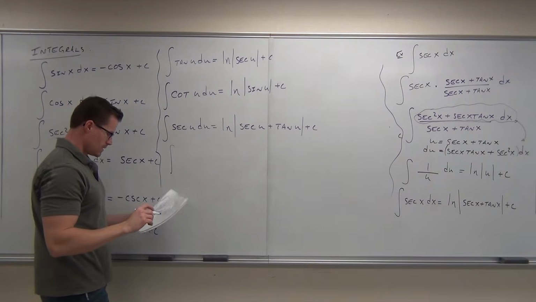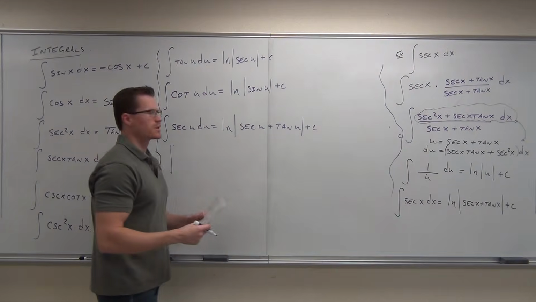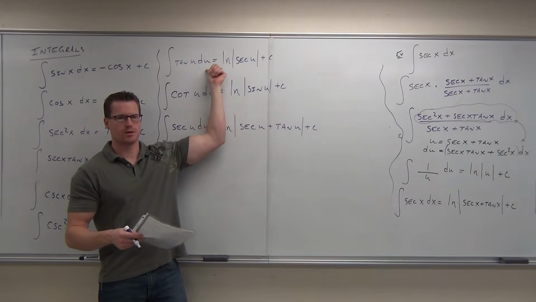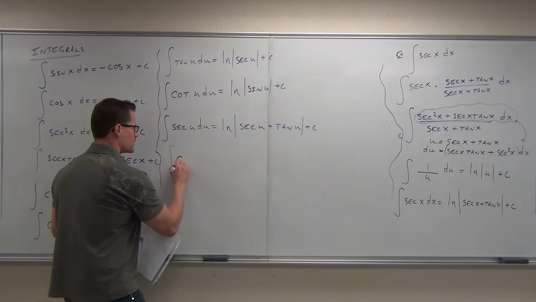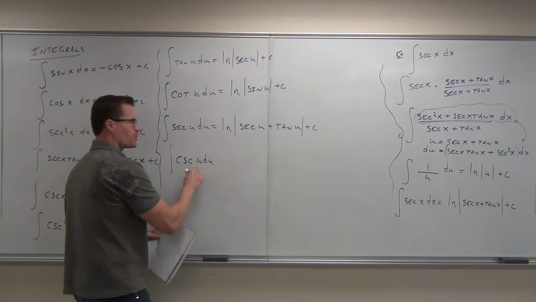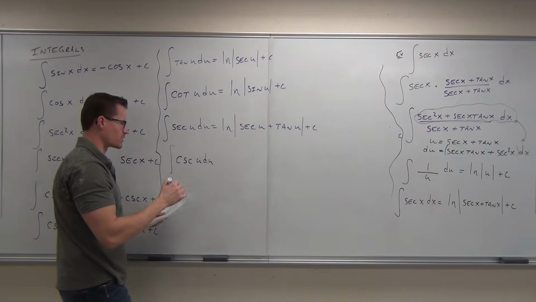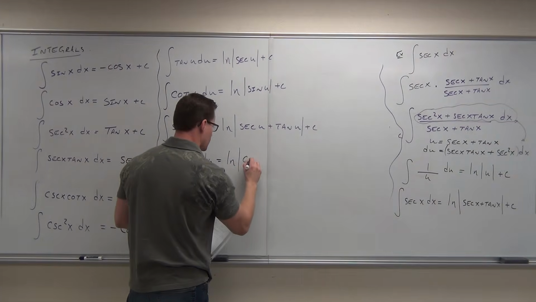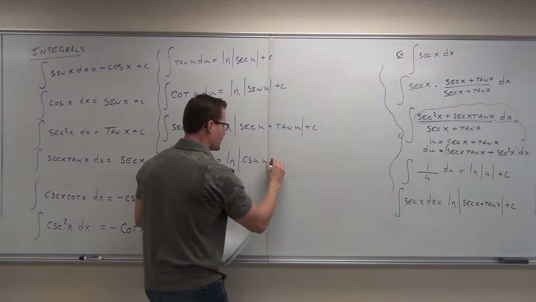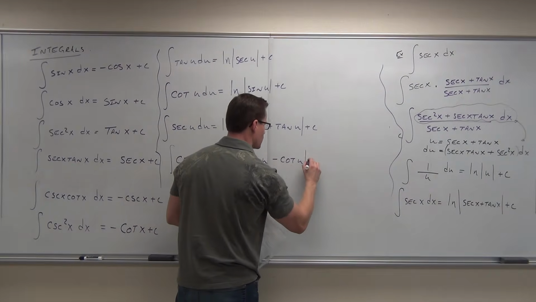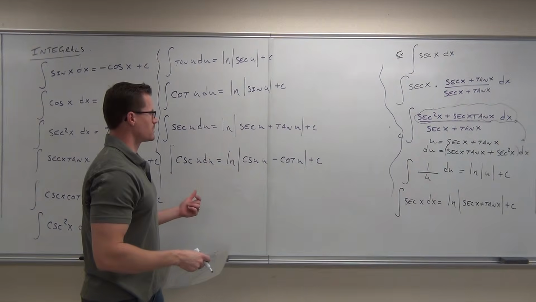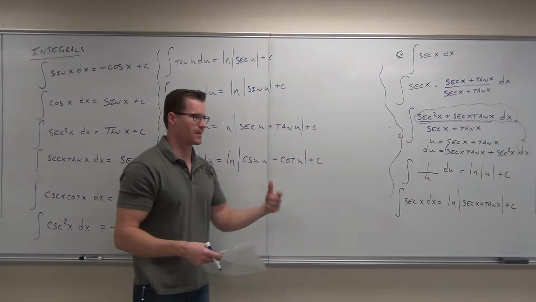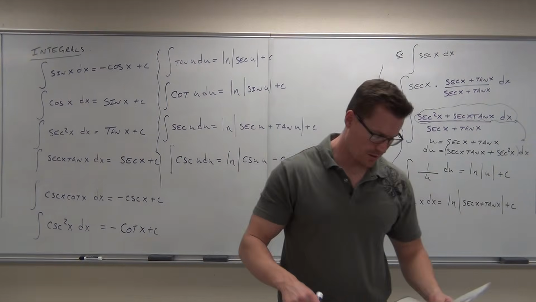And last one, again, you see what I'm talking about, the cosecant proof would look really, really similar to this one. It's similar to that one. So we have ln absolute value cosecant u minus cotangent u. And there's some similarities here. Instead of secant, we get cosecant. Instead of tangent, we get cotangent, and instead of the plus we get minus. It's kind of like the reverse.